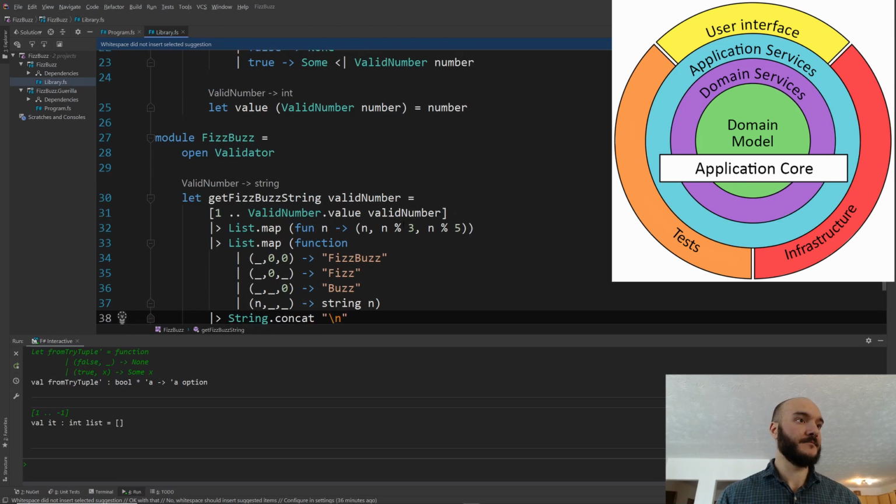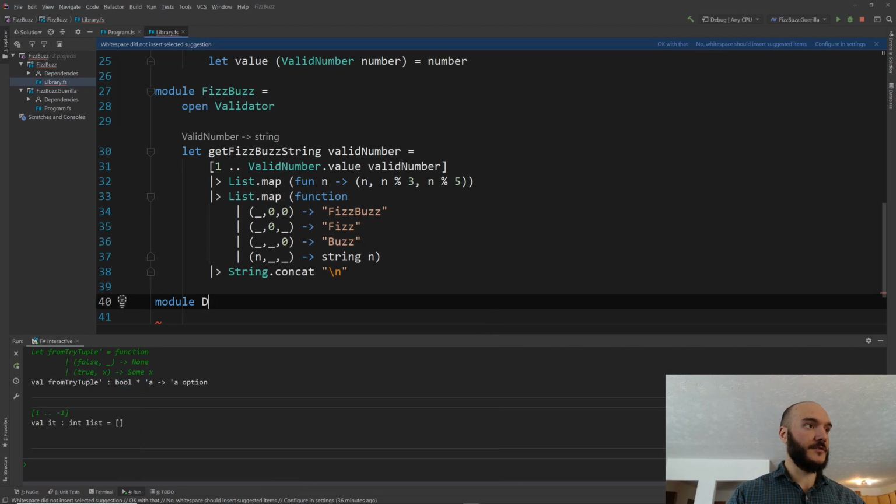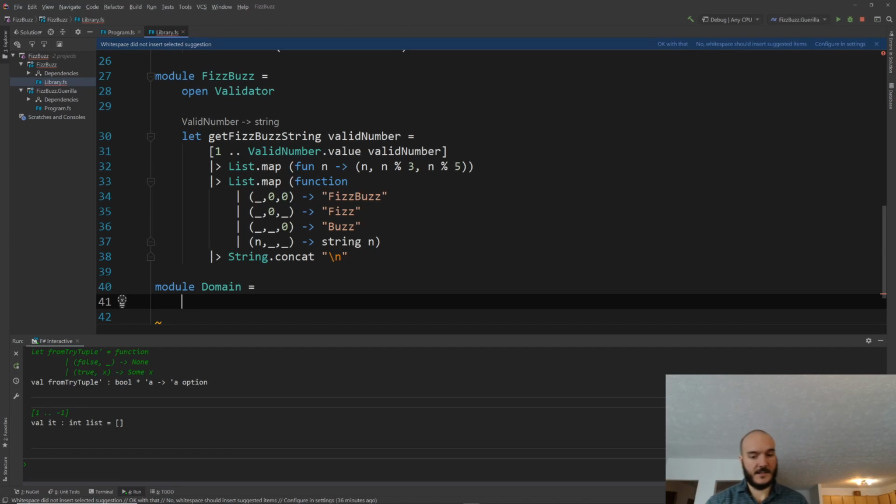All right, so I'm going to create a module and call it module domain. And here we're going to have an execute function. With the execute function, I'm going to glue the three modules together. So we can do let execute. We want to decouple the three units from the application workflow. So in object oriented, what you would do is each of the modules will have an interface, and the workflow will take in an interface of each. So an interface of the parser, a validator interface, and a FizzBuzz interface. And then its logic will call methods on the interfaces instead of the concrete classes.